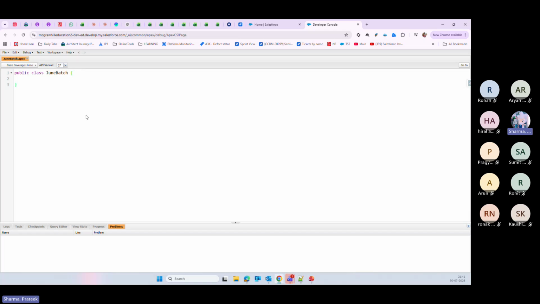Whenever you want to save this class, you have to press Control S, or click on File and hit Save, and this class will be saved and available for use. Currently we don't have anything in this class, so there is no logic in it, but if you still want to use it, you have to click on Save, and it is saved now.